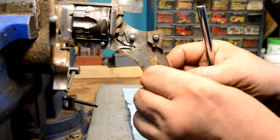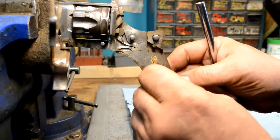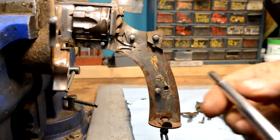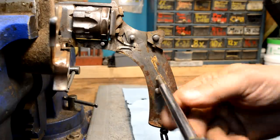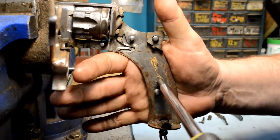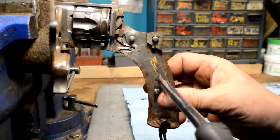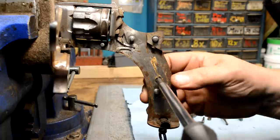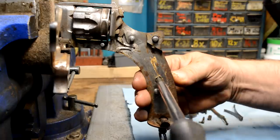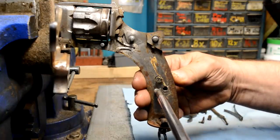A lot of mung down in here. I think this white stuff, I don't know, it feels like grease. It feels like some kind of powder. I don't know. But it has solidified. So I'm going to have to get my hand in front of you because I've got to buck this. I'm holding my finger back here and we're getting lucky. It might actually come out. We can use the screw to push a little bit. Okay, we get that screw out of here.